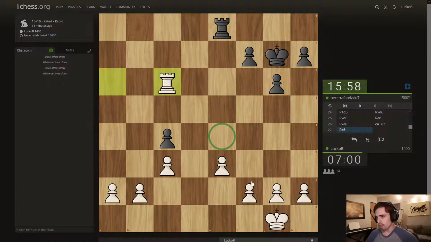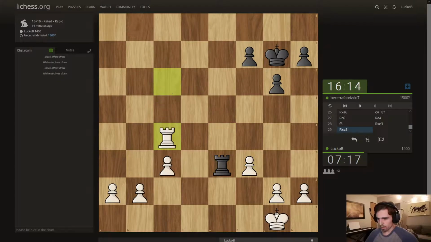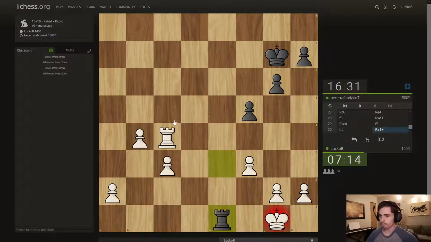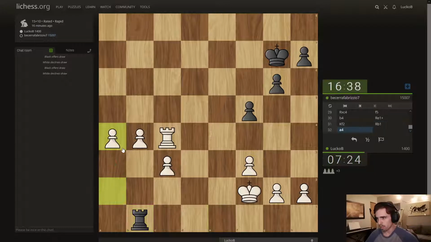He's gonna go here, and if he does, I just attack him. If he takes, I take back. It's fine. And now my king is not in danger anymore. So I could just move my pawn. Yeah. This is alright. You cannot check me. He's attacking this, so I just go with this.